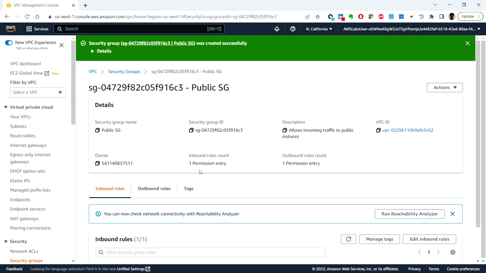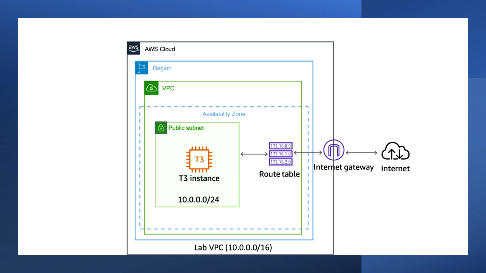Okay, so in the next task we will be launching an Amazon EC2 instance into the public subnet. To enable communication over the internet for IPv4, your instances must have a public IPv4 address which is associated with the private IPv4 address on your instance.